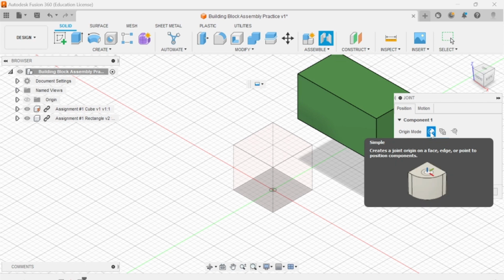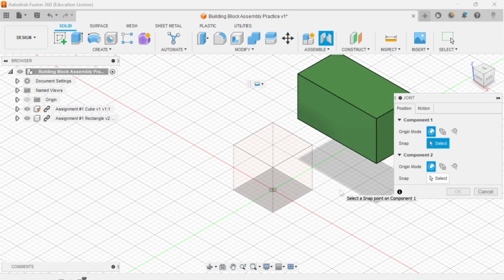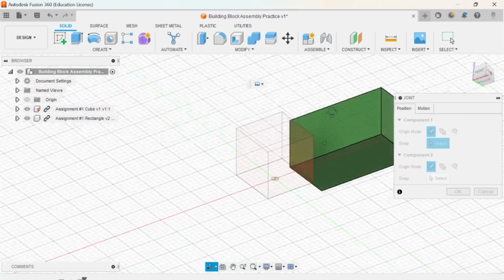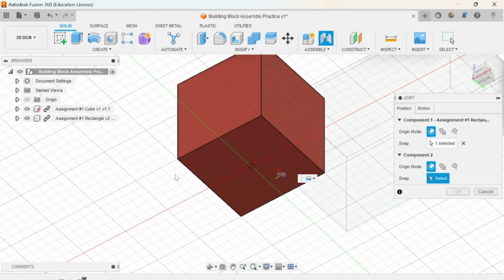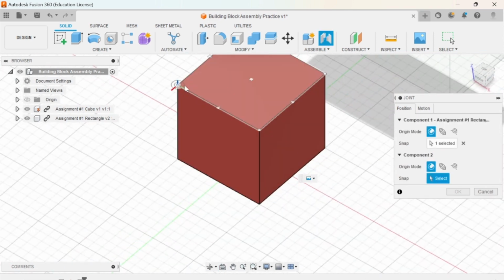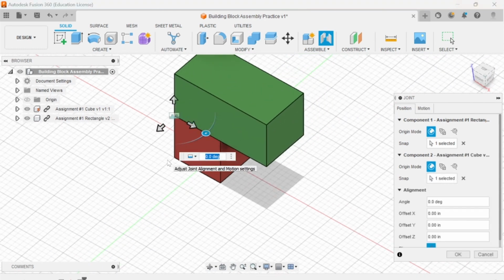I'll explain the other ones in a second, but what simple does is it allows you to make relationships between like the Cartesian axes of both of these. So we'll say, I want this point of this green block, right? I don't know if you can see, but there's a little XYZ delta on my cursor. I want this point to be in contact with this point, and it'll snap it on, right? So we're giving it a rule. These two points come in contact.